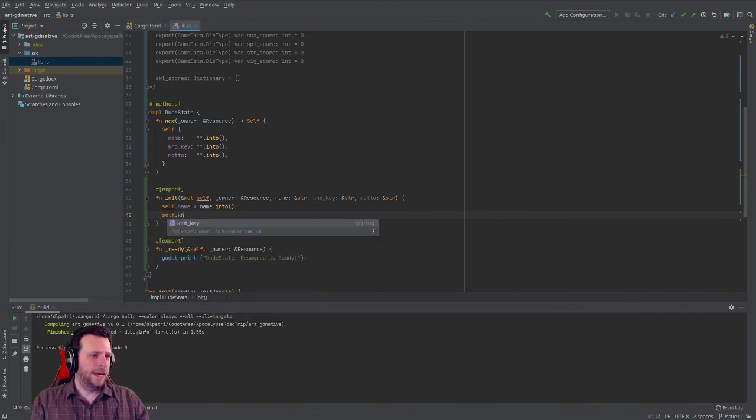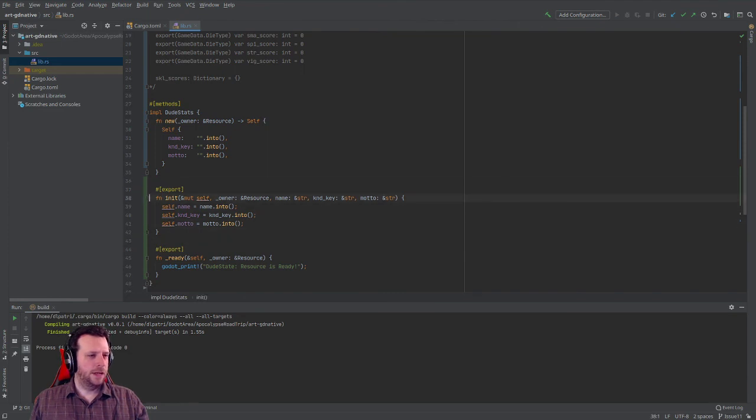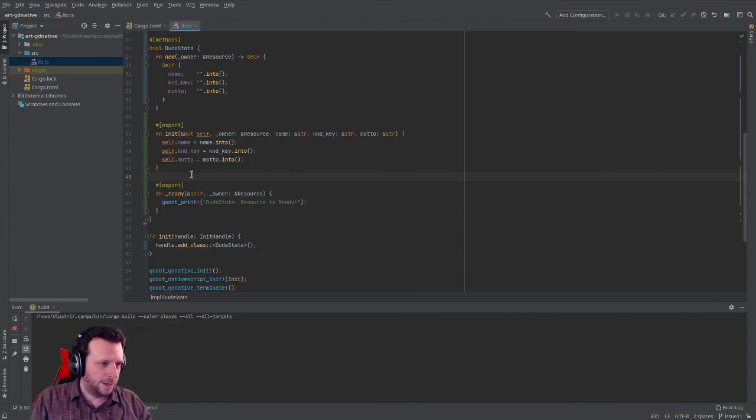All right. Kind key is equal to kind key.into and self.motto is equal to motto.into. All right. That should give us hopefully a neat little init thing that we can play around with inside of Godot. Yeah, that's what we want. Play around with some cute little init things inside of Godot.